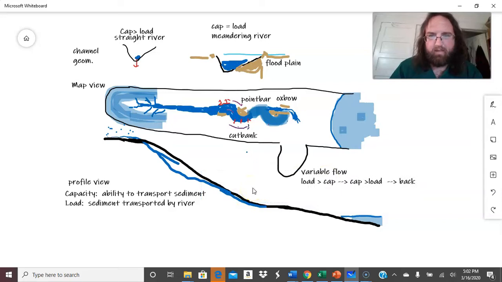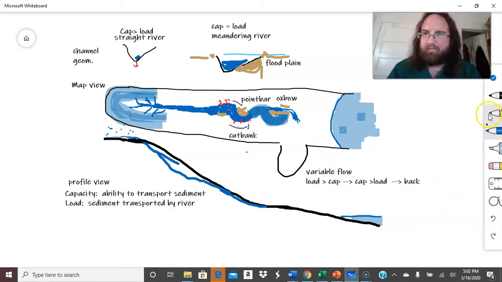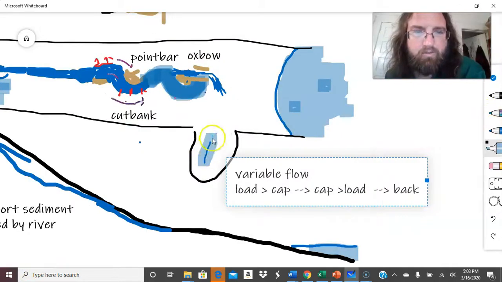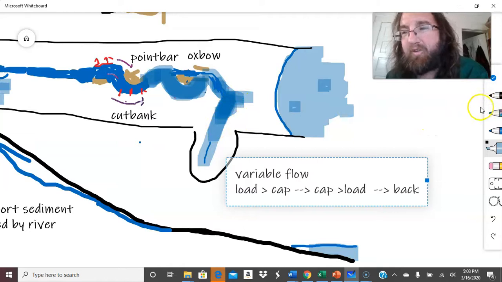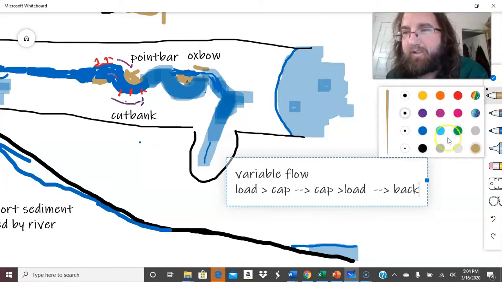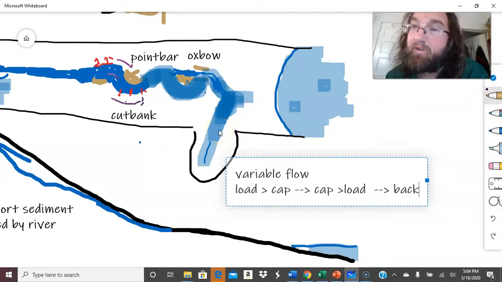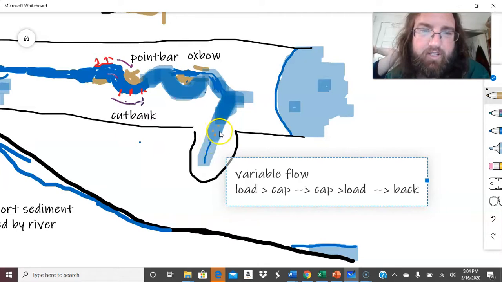You get a river that during times of high water pushes a lot of sediment downstream very rapidly. But because the rate of sediment flow is slower than that of water flow, as the flow rate drops after, say, a heavy storm, or if you're in a place with a lot of snow, as the sun goes down, all that sediment is going to start falling off right in the middle of the channel because the river just loses its capacity and all the sediment just falls out.